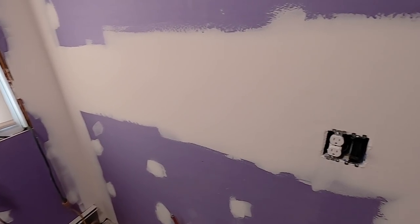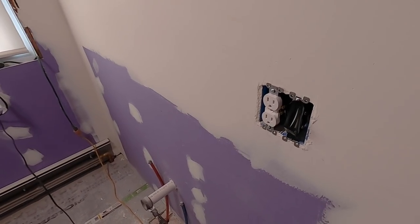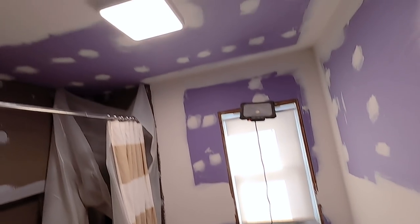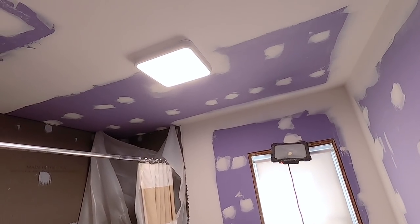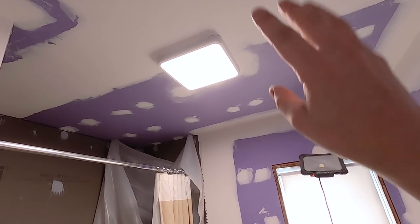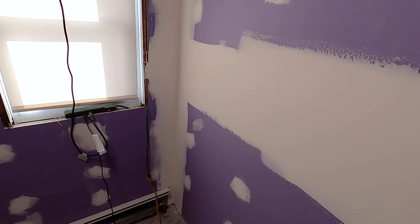All right, third coat is done. And it just so happens that the electrician was available. So he hooked up the power and my awesome fan. I know I should have waited, but I'll lower it, sand it, and then paint everything. But that's all hooked up. Third coat is done and I'm ready to sand.